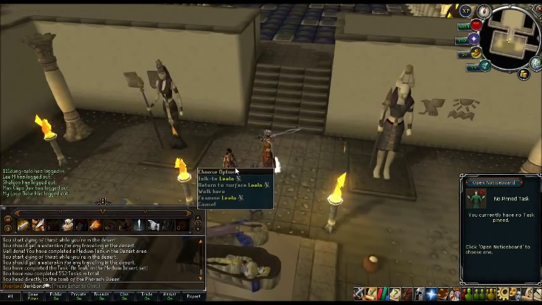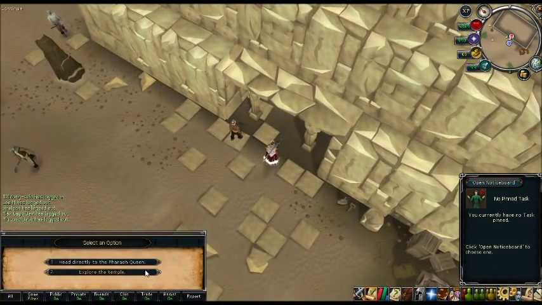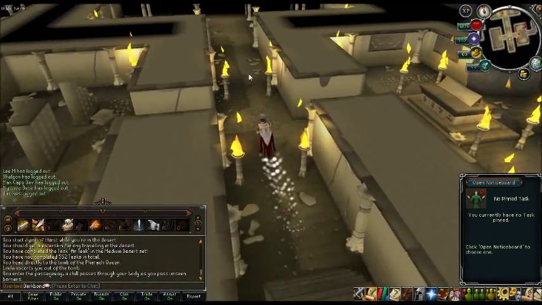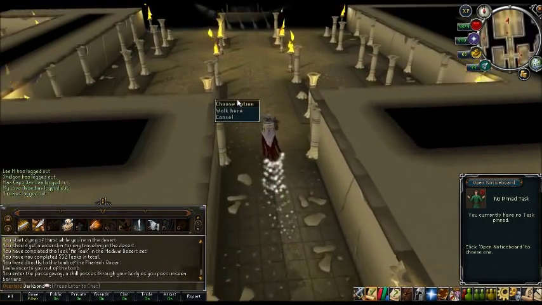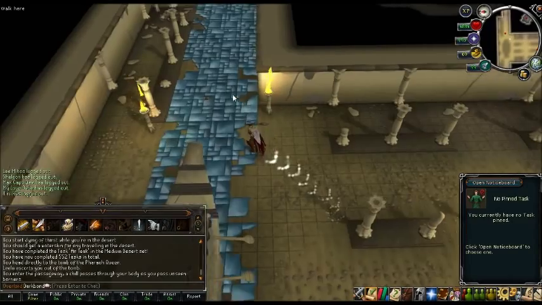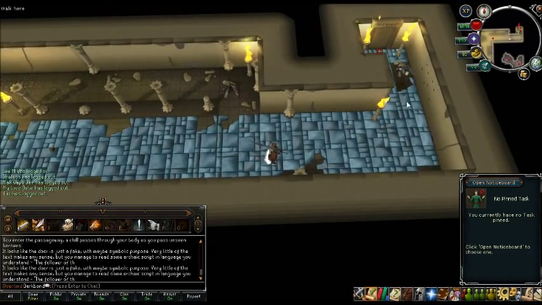I do not want to run across that floor. Yeah, just return to the surface. And back in we go. We're going to the temple this time. Damn, that's not an altar either. We'll find this thing. That is a boat. That's not even real water. That's just a tile. It looks like water. What a cheap parlor trick they got going here. Trying to fool people. Study decorative thing. Nope, I don't think we're going through there.